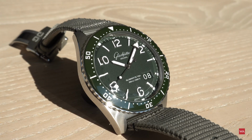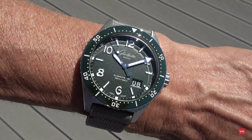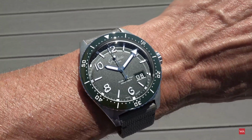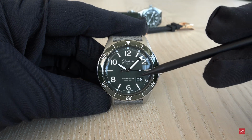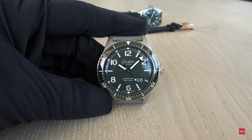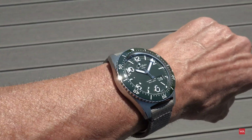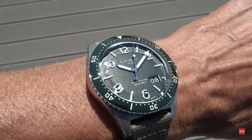So what's the main difference besides size? You have, of course, the panorama date, a big date indication that really enables you, even if you're wearing glasses or not having glasses on your nose, to read the date. It's a big date, perfectly readable, consisting of two discs that display the date from 01 to 31 and then again to 01. I will run you through those numbers in a few seconds. And yes, please watch some of our pictures of this SeaQ Panorama Date.